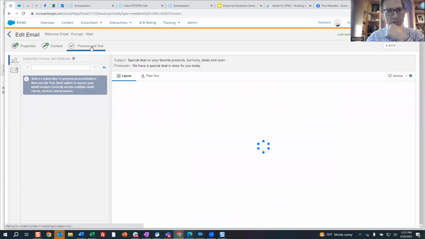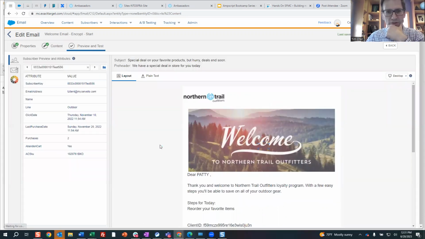So when we preview it, let's just go off the record. So an example, Paul's rendering, and we go to Patty. Now we're seeing Patty come through, right? Her last name is no longer present here, which is great. But we're also seeing there's a space here, which isn't ideal. So it's not doing it exactly. It's doing it for all these variations, there's this extra space. So it's close, but now we need to figure out how we can get rid of this extra space, because we want it to look perfect.